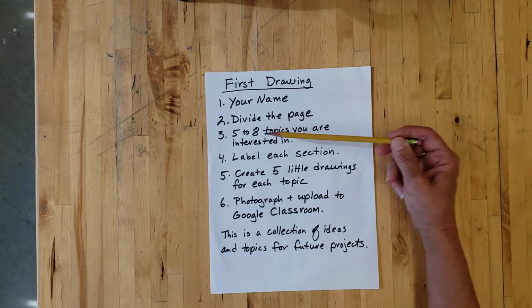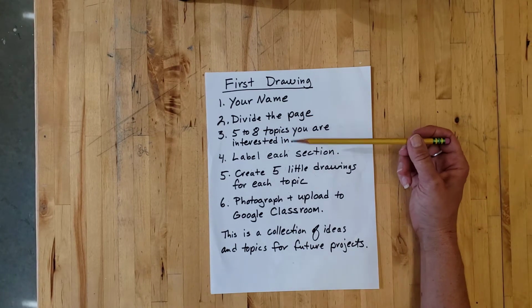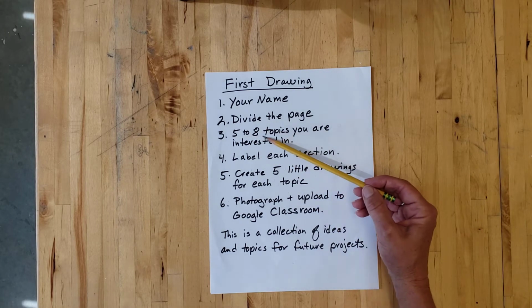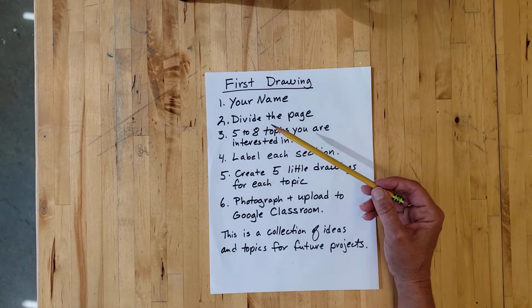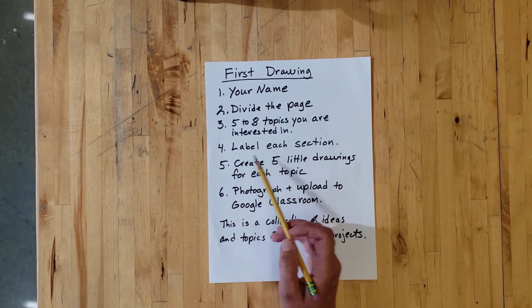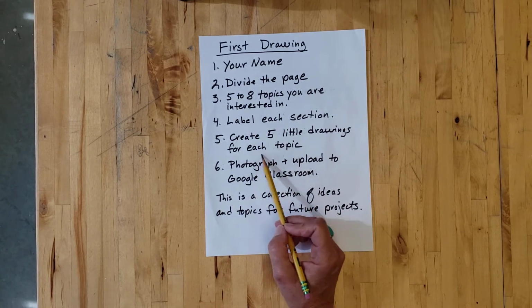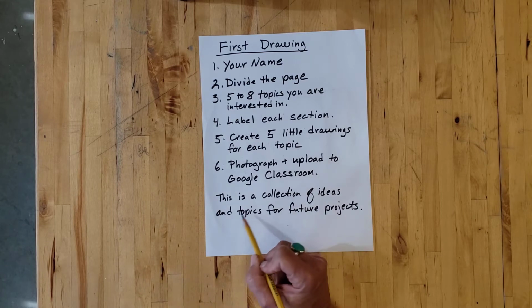That kind of depends on the number of topics that you are interested in that you want to put on this paper. 5 to 8. 5 is the minimum. 8 if you have more interest, but if you go much more than that, you might have to have just a second piece of paper because you won't have a whole lot of space for the drawing. You're going to label each section, create 5 little drawings for each topic, and then you will photograph and upload this to Google Classroom.